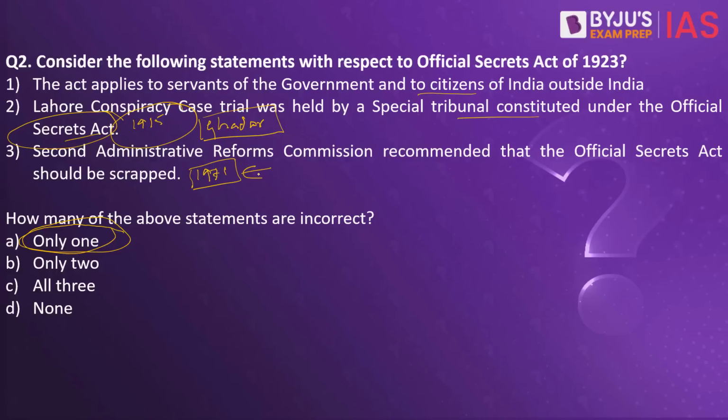Added to it, there is another committee that was appointed by the Union government back in the year 2015 to look into the provisions of the Official Secrets Act in the light of the RTI Act. This committee went on to say that the Official Secrets Act should be made more transparent and should also be in sync with the RTI Act. That was the recommendation given by the 2015 committee appointed by the central government.